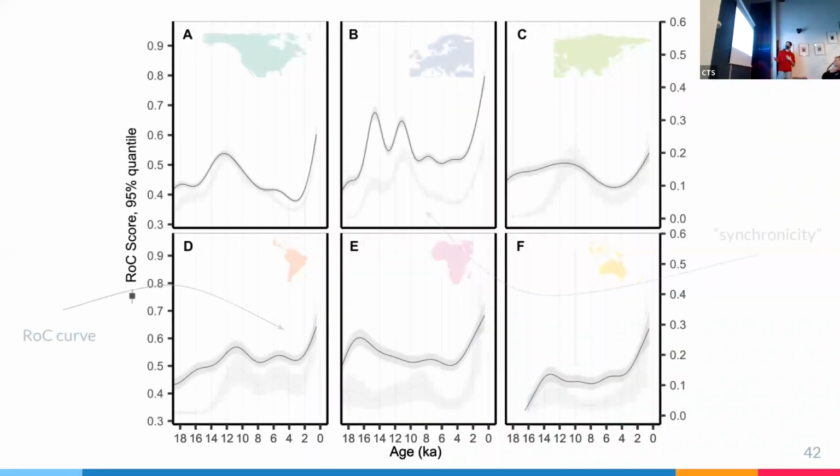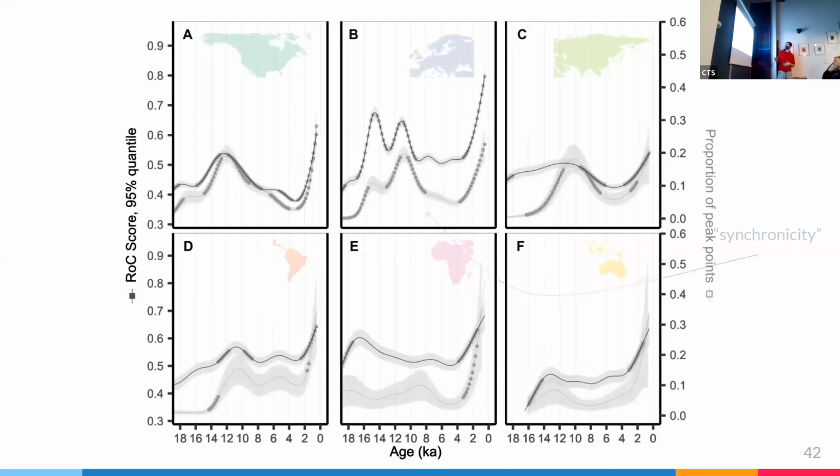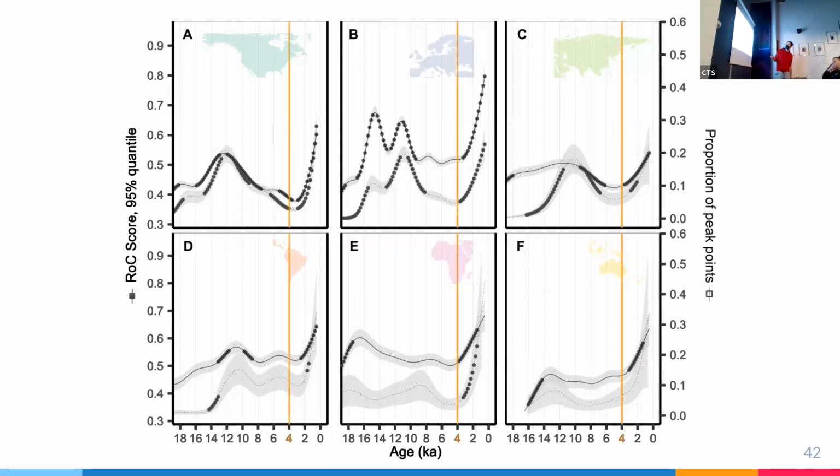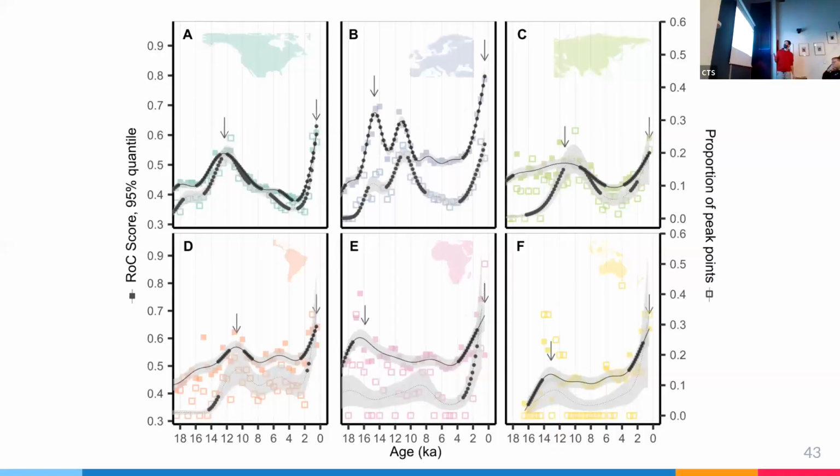So we then have the curve for rate of change, we have the curve for synchronicity, and then there's a statistic where we look for the first derivative of the function, meaning where statistically we see either an increase or decrease. You can imagine, remember the change points. And whenever there is a change, these are the black asterisks or points, we can roughly see, which I think is interesting, that 3,000 to 4,000 years ago things are already beginning to increase, in both rate of change and also the synchronicity. So this is the figure.